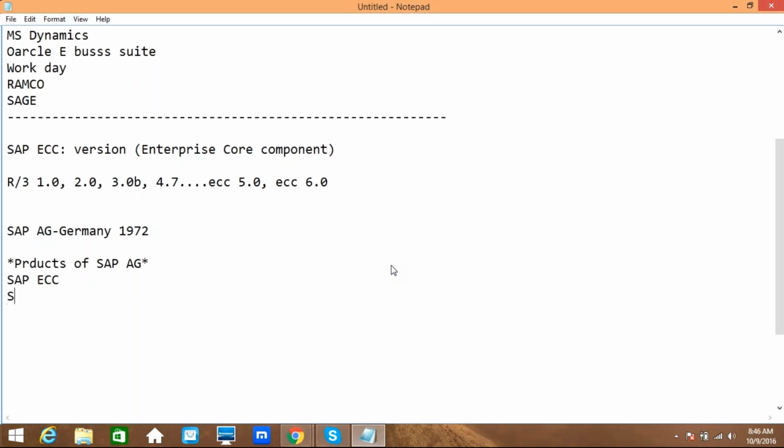Apart from this, it is into SRM, Supplier Relationship Management. It is into SCM, Supply Chain Management. It is into CRM, Customer Relationship Management. It is into mobile solutions these days. These are all the various products of SAP AG as a company, and one among them is an ERP software which they term SAP ECC.